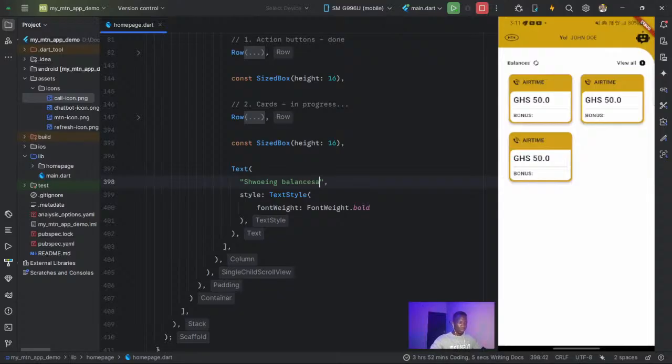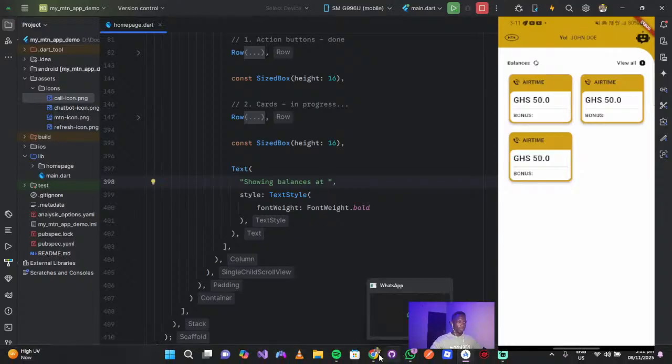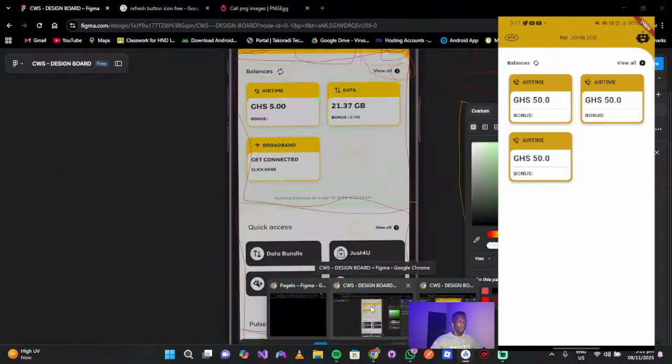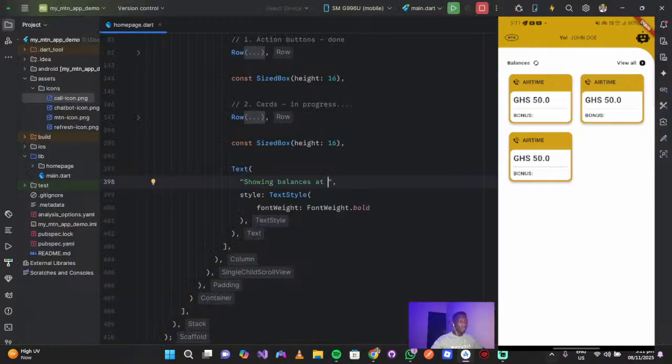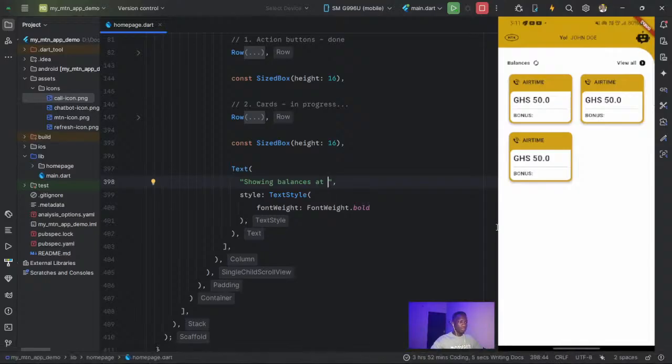Showing balances as at. April 19, 2024. We can use November 11, 2025.